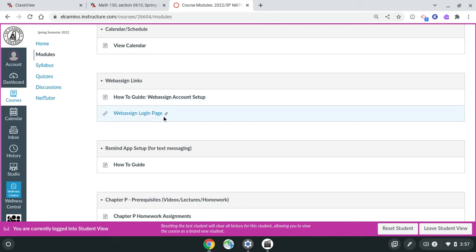on Webassign. If you've used Cengage Webassign before for other classes or for a previous math course, that's what we will be using as well. If you've never used it before, I will go over what that looks like. You're going to have to create an account. Again, it costs some money here, I believe $119.